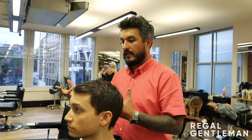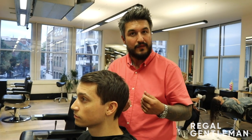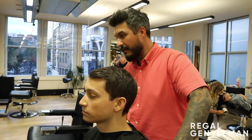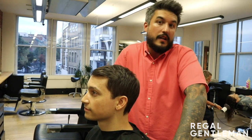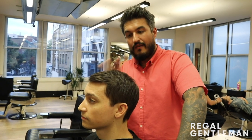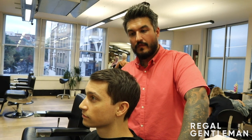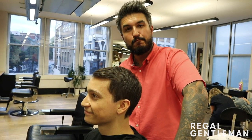And then obviously, whatever you like the feel of as well. So if you like that more matte feeling, your Regal Gentleman Matte Clay is great for that. But if you want that pomade-y feel, try a bit of Reuzel, try a bit of American Crew, whatever you like. It all depends on what look you want to gain from this. But again, it's a very simple, short back and sides-ish kind of haircut, tailored to match Christian's thickness and density of hair.